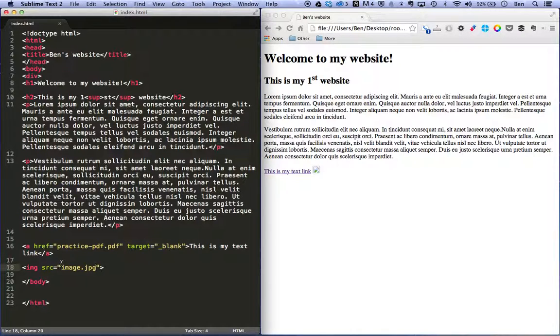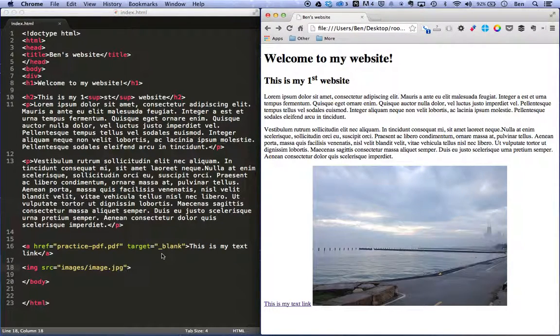It's important to remember that if we go back to our code, we're telling the HTML exactly where the photo is at. Since we moved it, it's looking for the photo and it's not there, so it just shows a broken image. All you have to do, if you put it into a folder, and remember my folder is called images, is type images/ to signify that it's in that folder, and then the image is image.jpg. I'll refresh, and there's my image again.